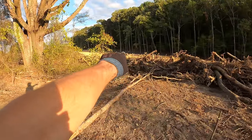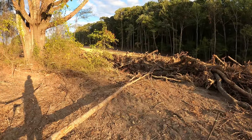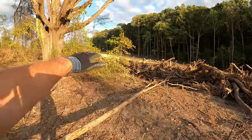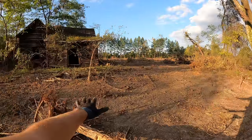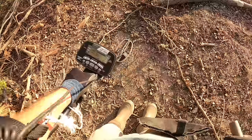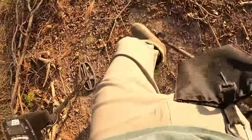Over there you can see what they do — they dig out the dirt four or five feet deep and get rid of all the topsoil along with the relics and artifacts; they don't care about that. Then they'll cut the trees down, tear the house down, and build apartments right here. It's pretty sad. That's a loud hit — sounds like something big and brass, might even be a can.